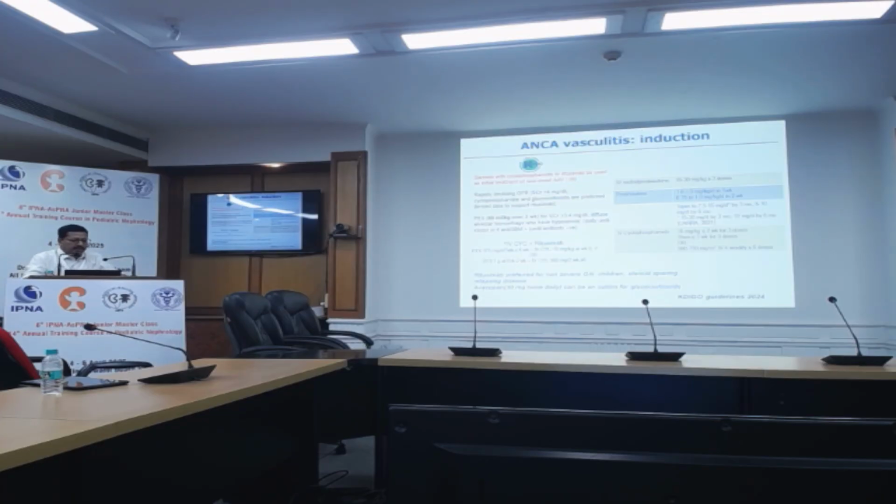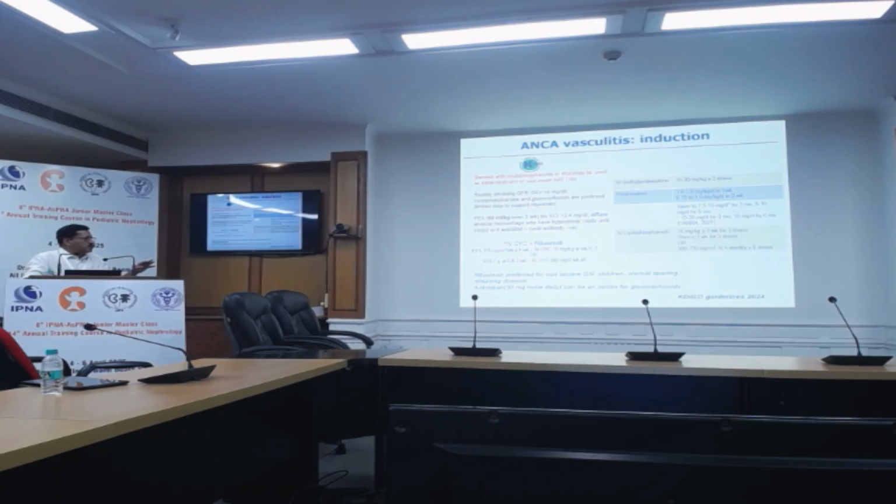So about the guideline for treatment of ANCA vasculitis, these are the KDIGO statements which say that steroids with cyclophosphamide or rituximab be used as initial treatment of new onset ANCA vasculitis. If there is a rapidly declining GFR or a serum creatinine of more than 4, cyclophosphamide and glucocorticoids are preferred. So better not use rituximab in these kinds of patients because there is limited data to support the efficacy of rituximab. Plasma exchange should be considered when the serum creatinine is more than 3.4, diffuse alveolar hemorrhage, or there is an anti-GBM disease. And you can also use a combination of cyclophosphamide with rituximab.